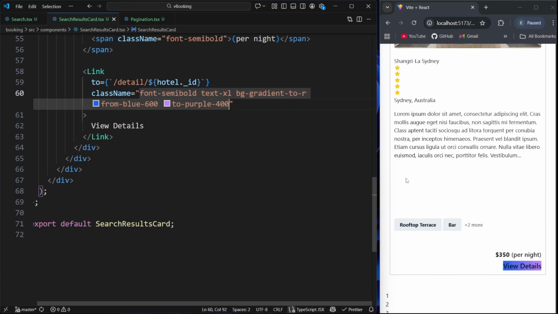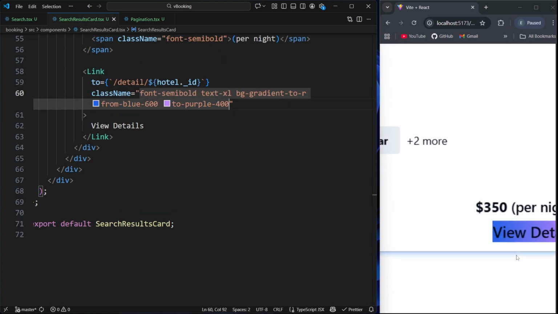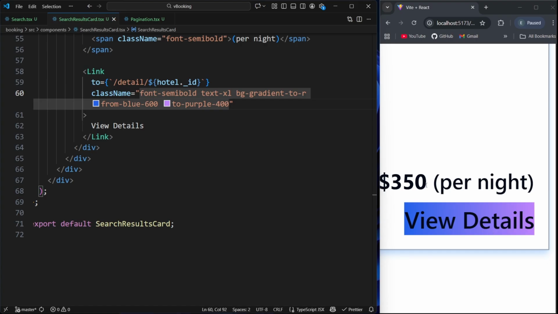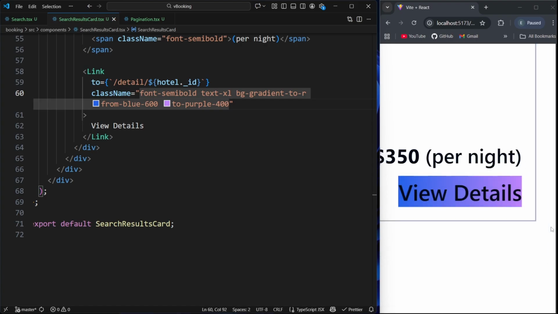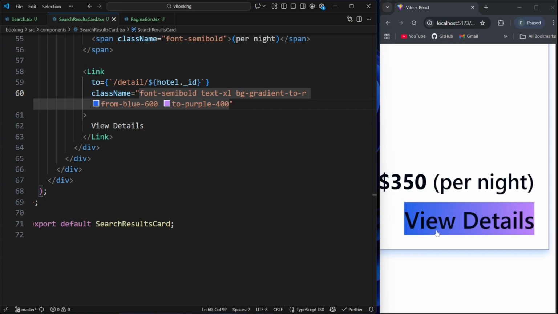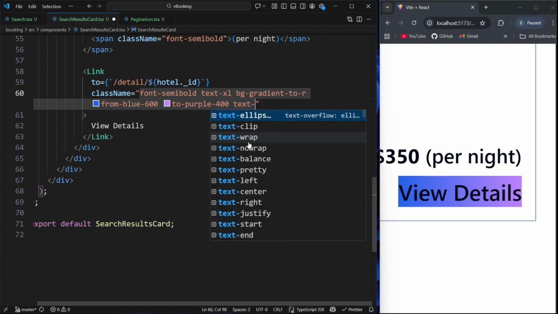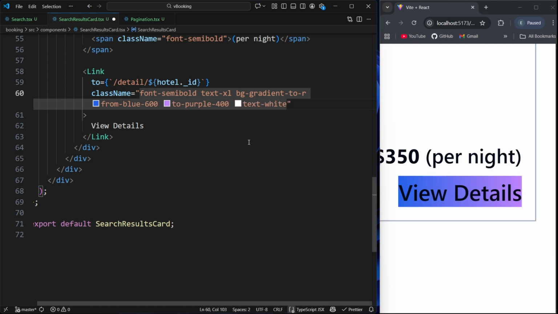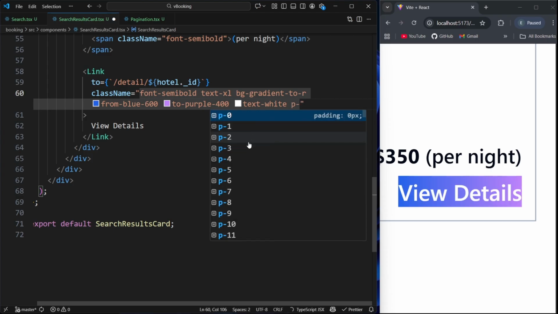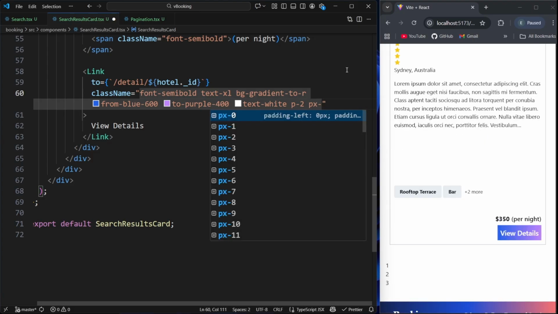So if we save our file, as you can see, we have applied the gradient to the right side. It will start from blue and it will end to purple. Text white, to make the text color white, and let's give padding to it. Padding of 2 and padding on x-axis will be 4.